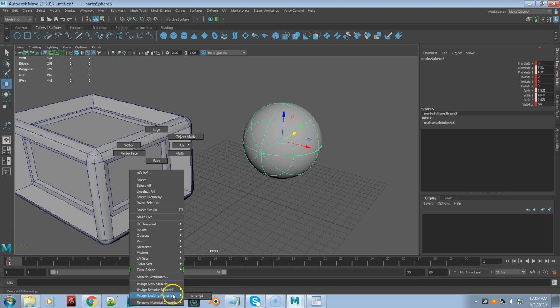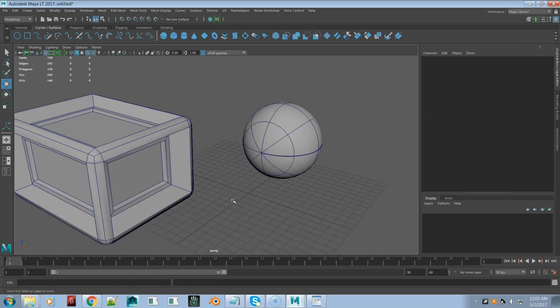I can't know what materials you're going to have created or what you're going to name them, so I couldn't do this. You can say hypershade and you get the hypershade. Say hotkey editor, you get the hotkey editor. Preferences, get preferences. Plugin manager, you get plugin manager. So it's very fast.